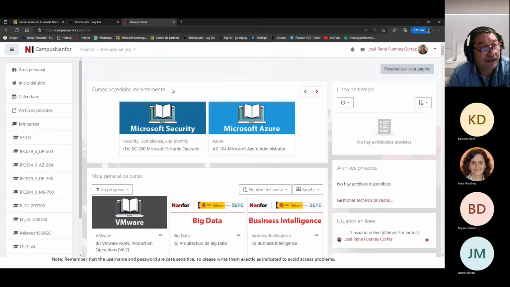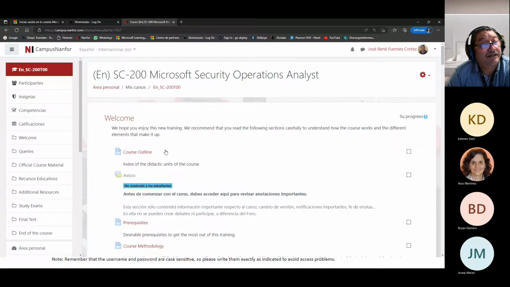If you've already taken some courses with us, there will be more than one, but if it's the first time, just one card will appear telling you the course. For example, it's in English, the SC-200 Microsoft Security Operations. You have to click it; it's the only card you're going to get, because if it's your first time with us, you will have only that card.